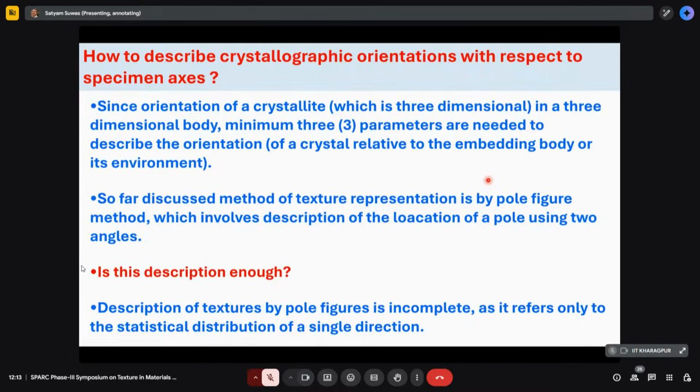Then even though the cell placing of this phone is the same, it will look tilted, right? It will appear tilted even though it is the same, because the observation is done from a different plane. So basically, to observe any orientation, we need three parameters of the crystallites, or any crystal, and three parameters for the sample. So basically, you have enough parameters.